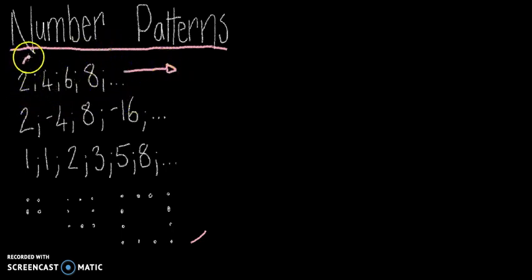So next year we'll go on to more interesting patterns, but why don't we start just with this first basic pattern? What is the change between 2 and 4? And can we find the consistent change between 2 and 4, 4 and 6, 6 and 8? I hope that you can see that the difference in each term is plus 2. So that means every term we're adding 2. Now this is one type of number pattern where we add the same amount every time.